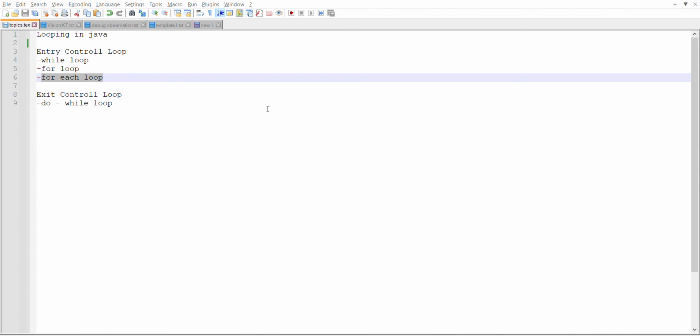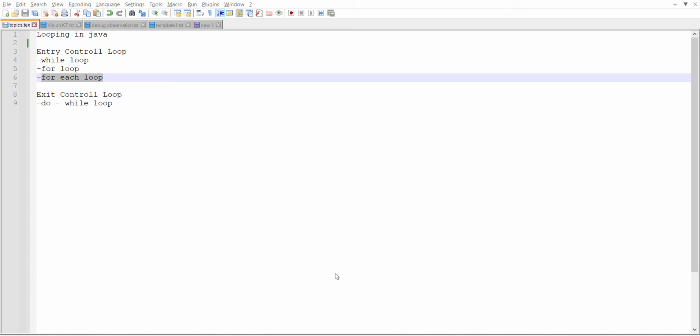At a time one single value should come to me, and those values should be available to print. In that scenario, what I will do is integer num, and this side the array. A single value of the array will come into num, and that num's scope will be inside of the loop. So I will perform the particular operation on that variable of the array. I will just print this particular number.